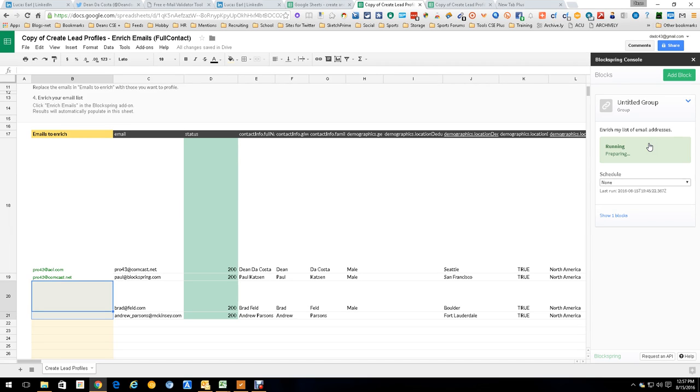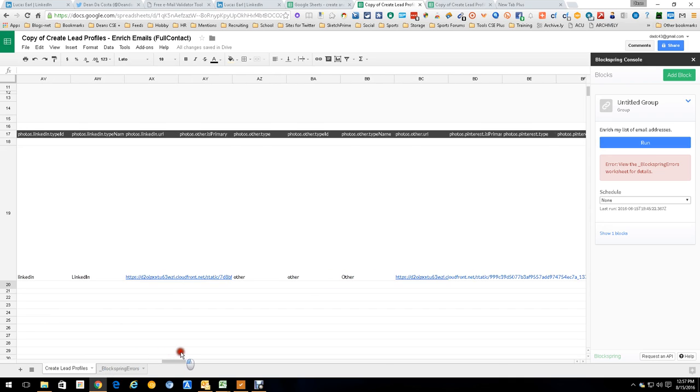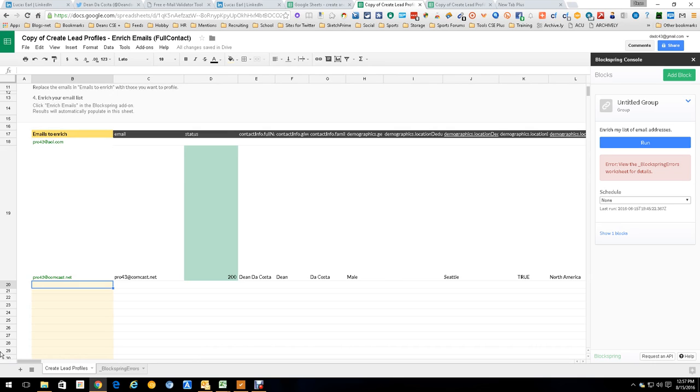And we're going to see what it does. This shouldn't take more than a minute or two. We already know that one of them is right. We already know the other one we're not sure about. Now keep in mind, in this case, it found it, great. Sometimes you may have to run it more than once or twice, but as you can see, it found basically the same type of information Clearbit does, coming all the way back here with Pinterest information, LinkedIn information, Pinterest, and a whole bunch of other places. So, a complete lookup of Dean DaCosta. So there we go. That is another way you validate.